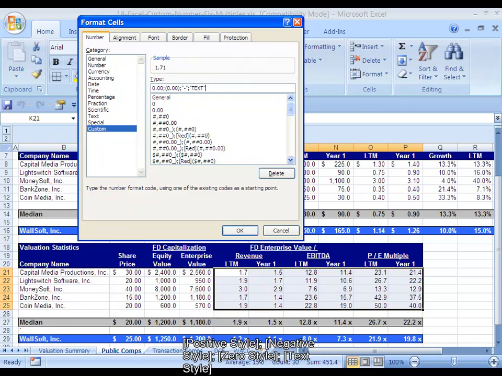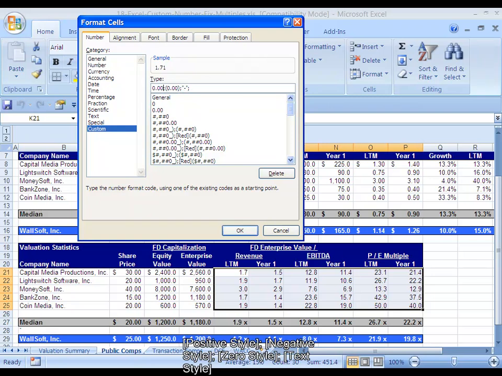So we're not going to worry about text because you can see from the formulas we're dividing enterprise value by revenue or EBITDA here. So clearly we're not going to get a text value. And we're probably not going to get a zero value unless we have something odd going on. We have a zero enterprise value or something like that. I will come back to this later and just focus on the first parts for right now.